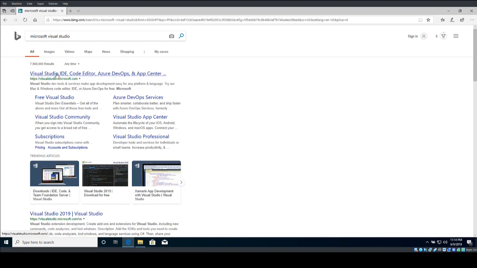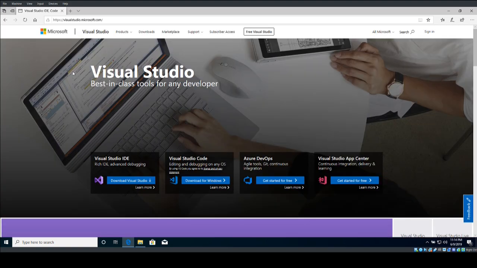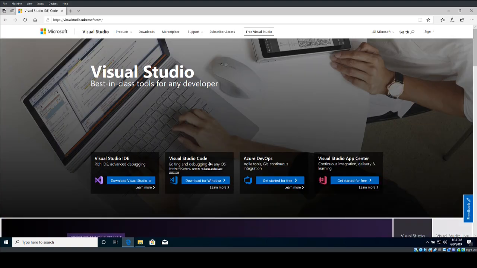The first link that ought to come up is something that looks like this, visualstudio.microsoft.com. And when we click in here, we see that we've got a few options.